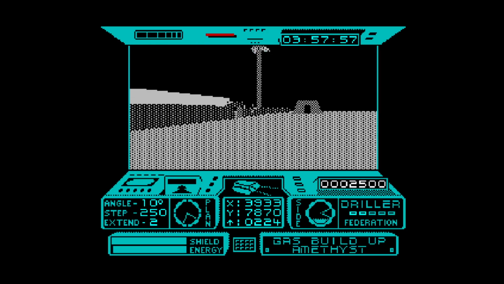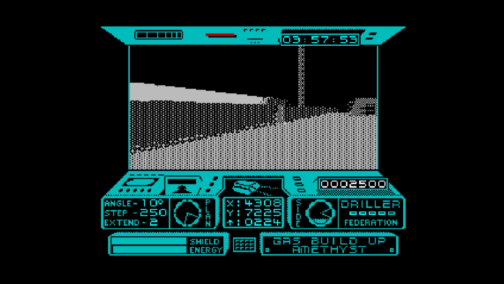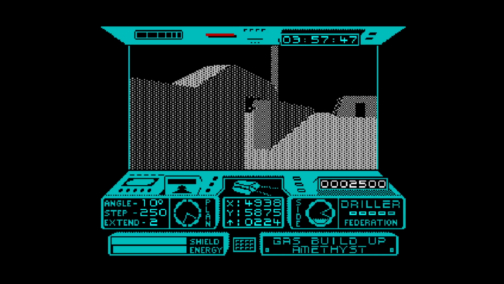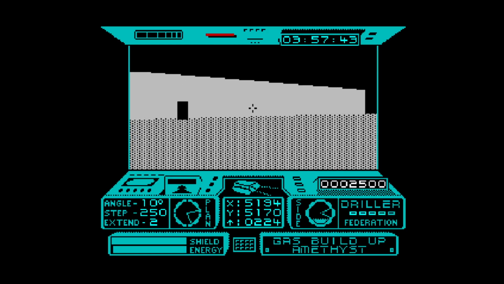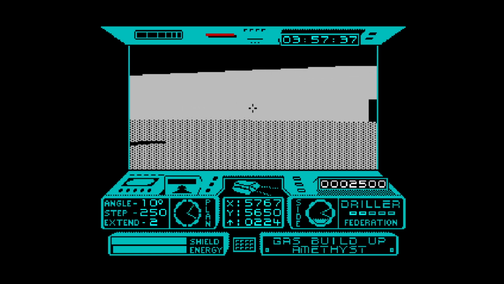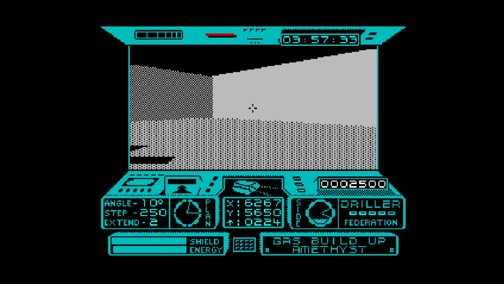There are times when it can run a bit slowly, like just then, if there's a lot on the screen, but remember this is an 8-bit computer, and of course it's in monochrome to get around the Spectrum's attribute problem. And sometimes there's a cross which gives you an idea of where you need to put your drilling rig, other times not.